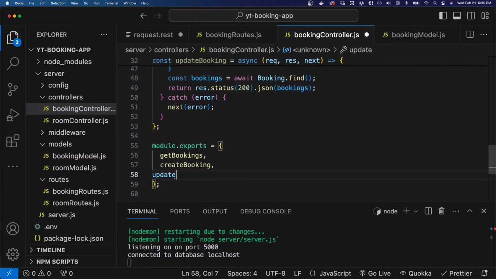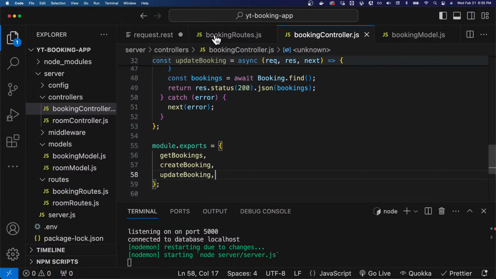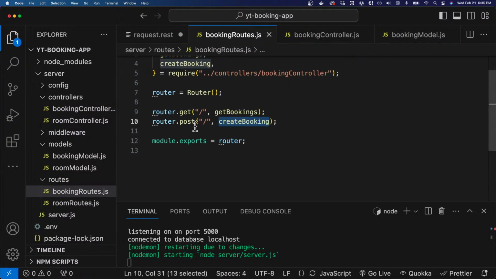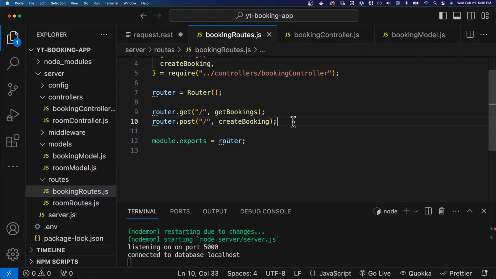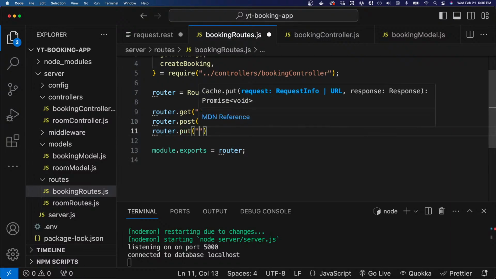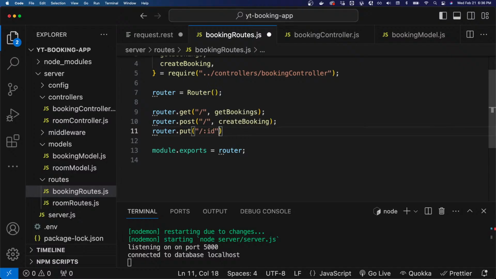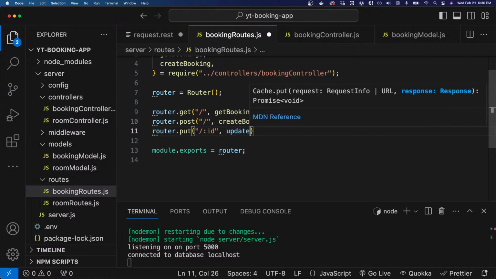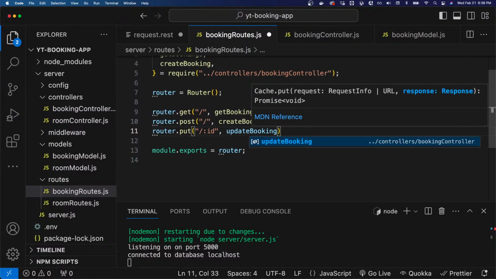Cool. So back in route, we can say router.put with an ID. I want to update the booking like that.